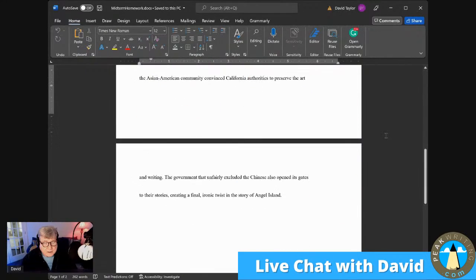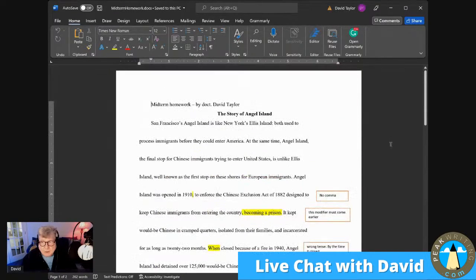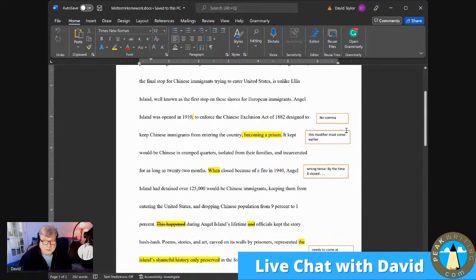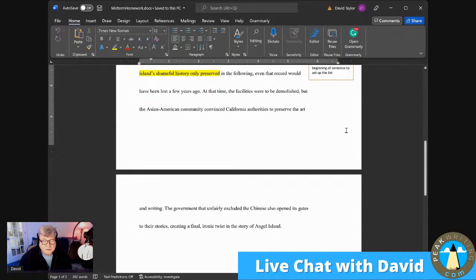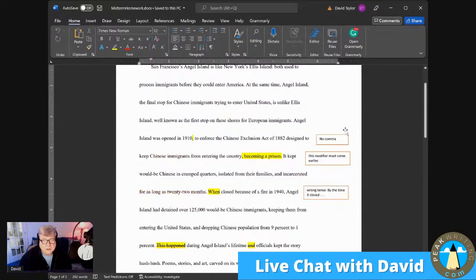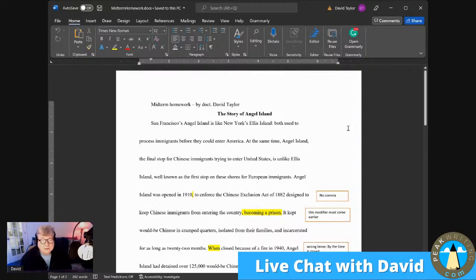Angelo did a really great job of taking a large number of sentences, which the Angel Island story consisted of, and really composing a tight little essay using sentence combining. I had a couple little corrections here on commas, on maybe thinking a little bit more about placement of some of the things, but otherwise, as you can tell if you read through this, Angelo did an excellent job of putting things together here.